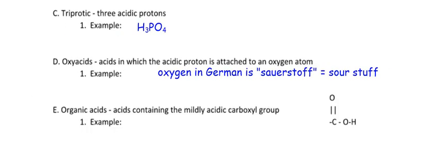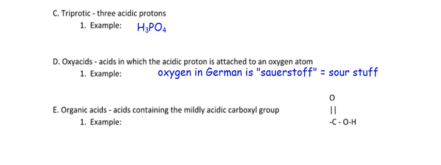So we have a couple more to look at. Letter D are your oxyacids, in which the acidic proton is attached to an oxygen atom. And I thought it was very interesting that our word oxygen in English is actually from the German word Sauerstoff. All right, so if you look at that, what does that maybe mean, sour stuff? Well, what do you associate with things being sour? I think of acids, all right? So the early German people who were coming up with a periodic table and naming their elements realized that the things that were sour contain this oxygen. They were oxyacids, all right?